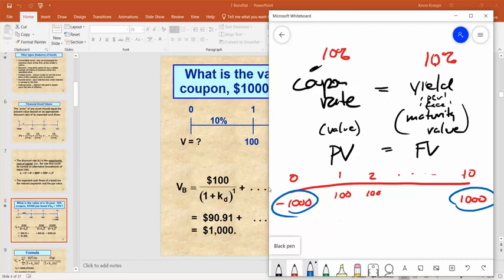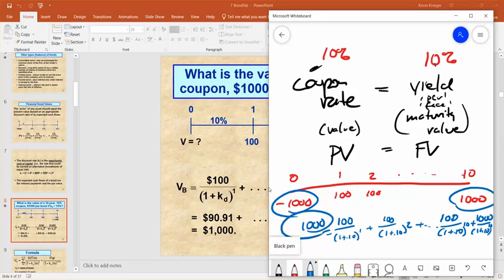What am I saying? I'm saying all the $100 coupons that you're paid in the future are all discounted at 10%, and like always, you have to do it to the number of periods. And you also, of course, when you own a bond, you're going to be repaid that big lump sum at the end. If you go do the math on this thing, that's also to the 10th power. It's not an accident. It works out to be exactly $1,000. Right?